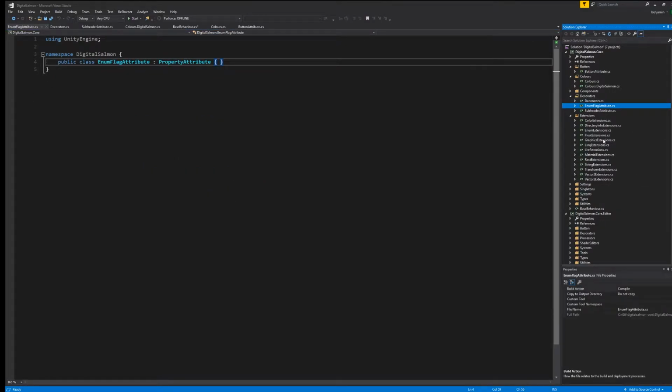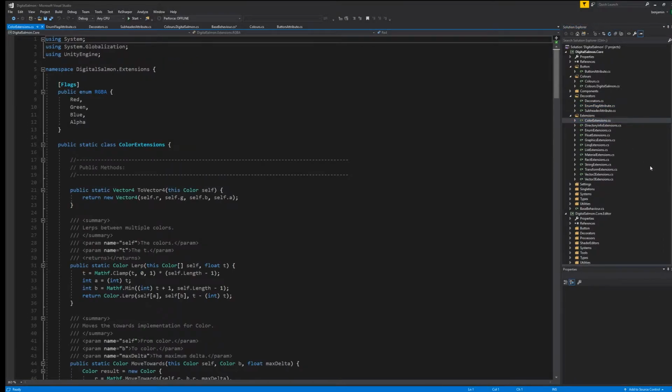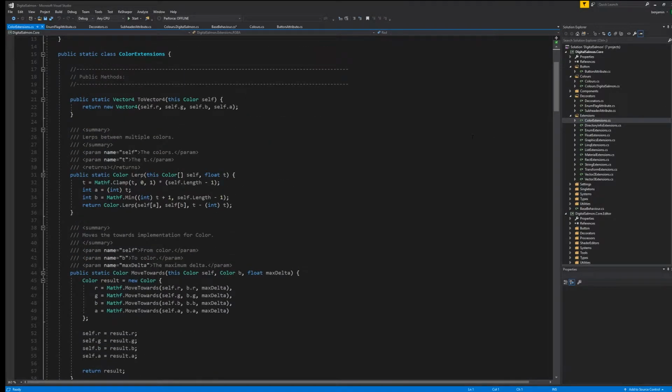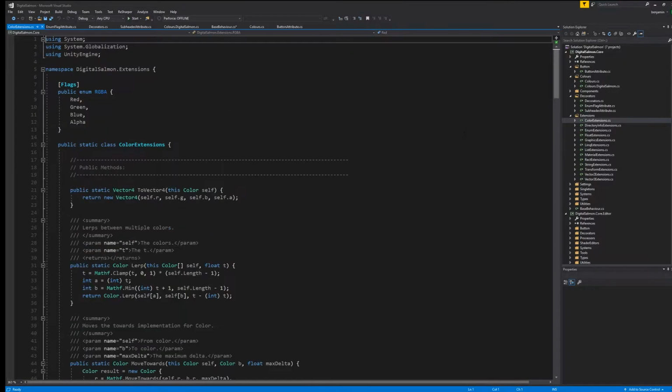As well as colors, the second super important thing we would recommend you put into any of your core libraries is a set of extensions. Now this can be an extensive set of extensions if you've got many of them or you've pulled them from various places, or if you use a lot of extension methods. Extension methods are a way of extending classes, giving them extra functionality. And believe me, a lot of classes in the Unity namespace and even in the native namespaces could do with a bit of extending. So first case is color extensions.